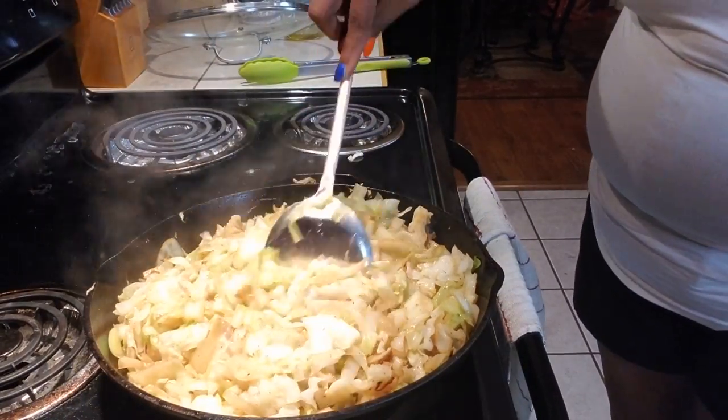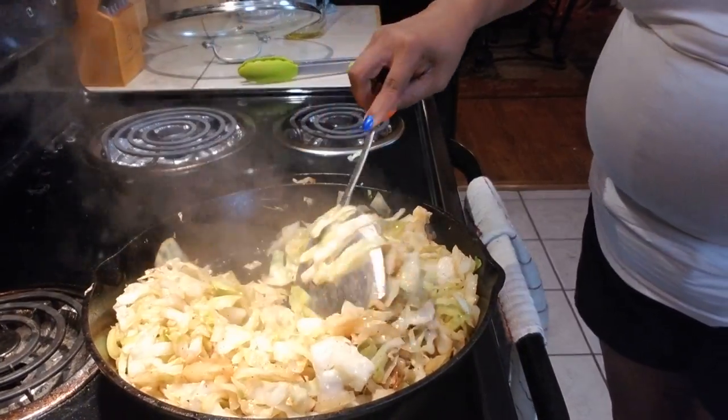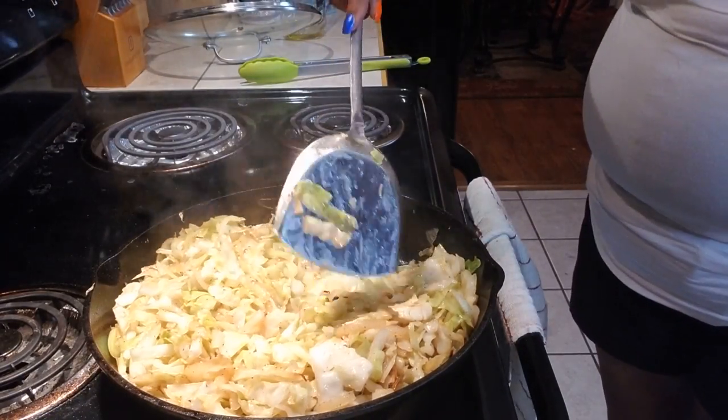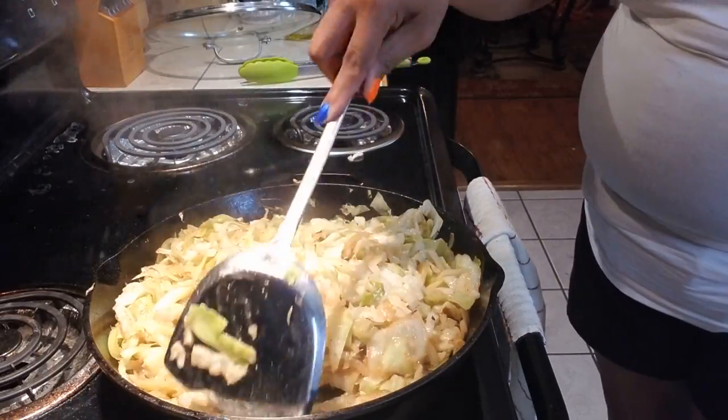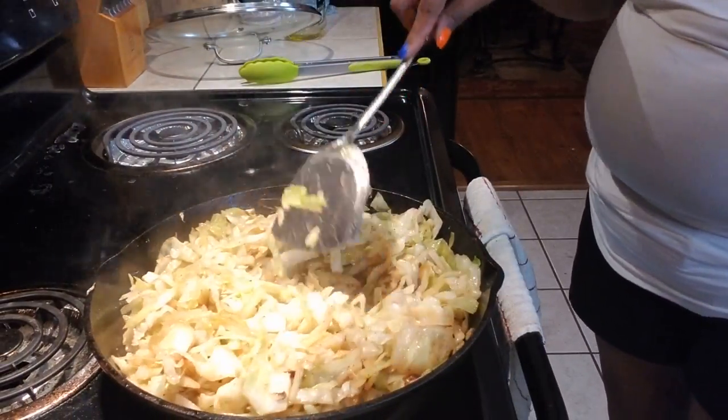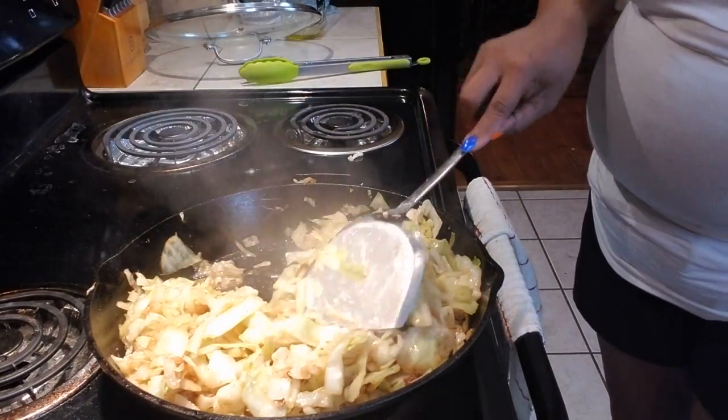Look at them. And you can add colorful bell peppers into it. I just chose to do a plain fried cabbage.